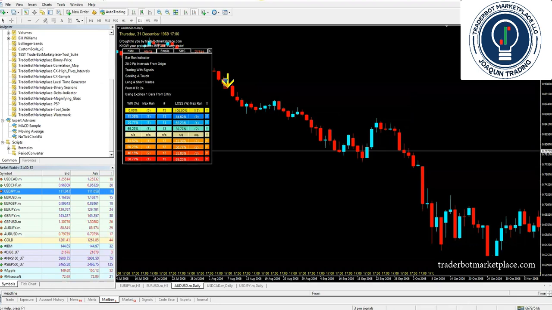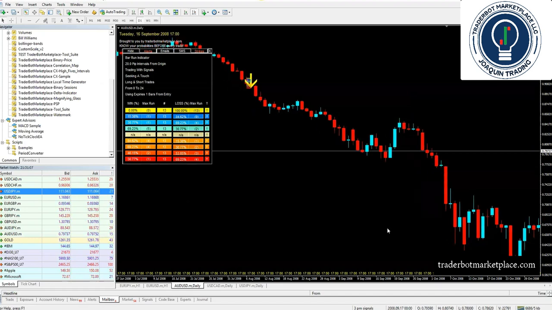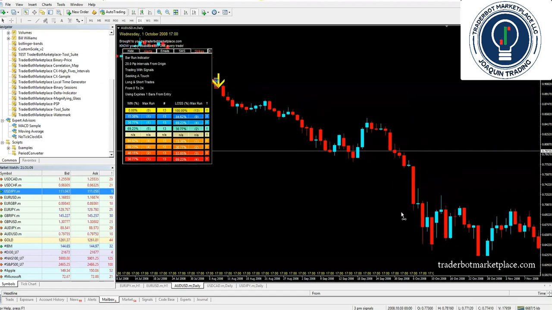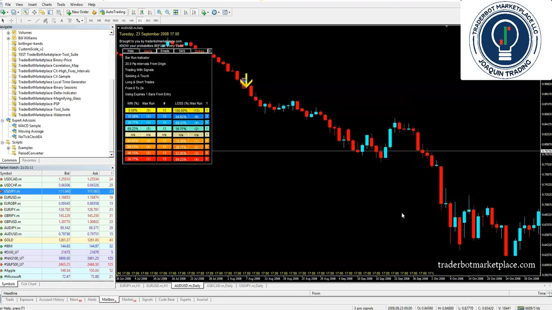Could you also use that to enter on a pullback? So if price hits minus 20, 69% of the time, you can enter. Okay, yeah. Pullbacks, we'll talk about that here in just a second. Because pullbacks are fine, you just have to be careful. So, if you enter and you set your stop loss to break even and walk away, what's the harm? You can't get hurt after that.